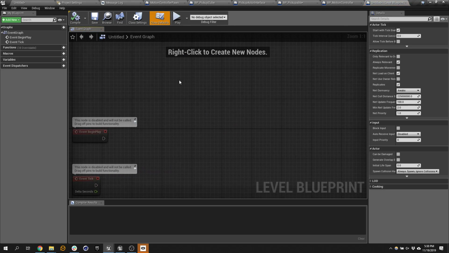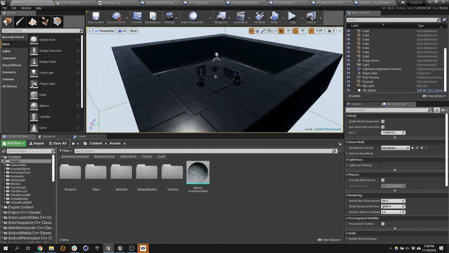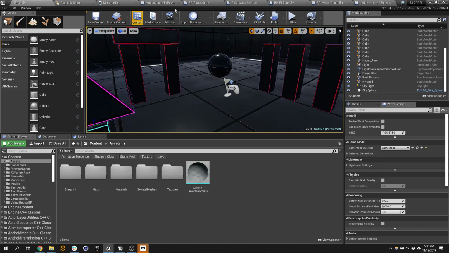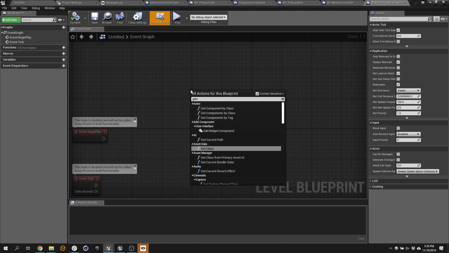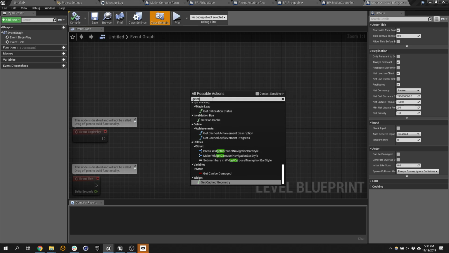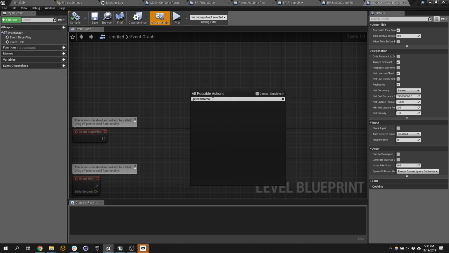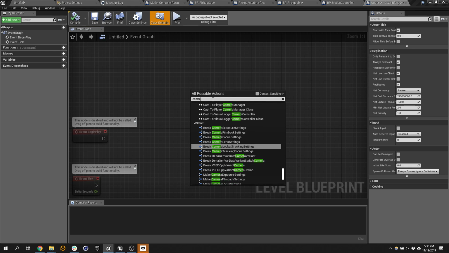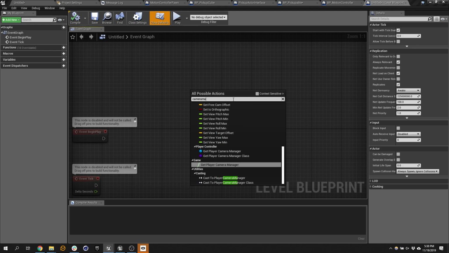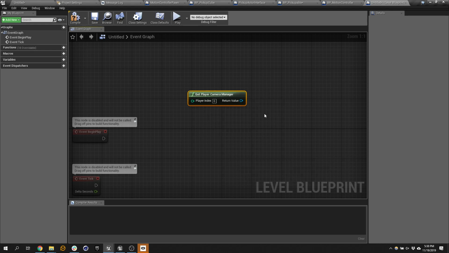And I'm going to talk about when I'm flying around, I'm not even a camera, I'm just like the idea of a camera. I'm going to, first of all, get my first component, which is my camera manager. Just anything that is the camera, talk to it. This is going to get cool in a second. Camera manager. Oh, I saw it. Get player camera manager. Okay, so this is me.